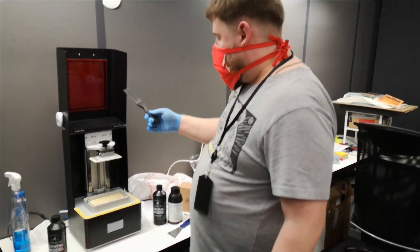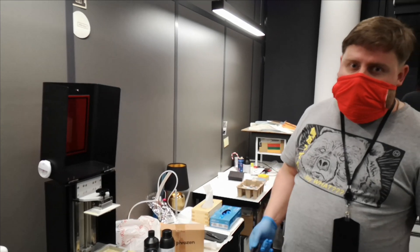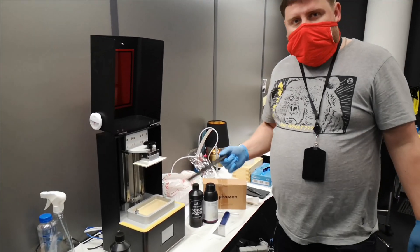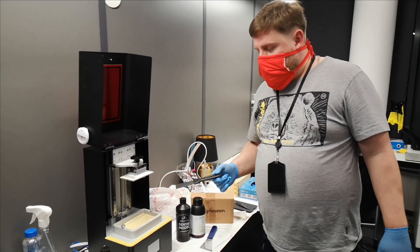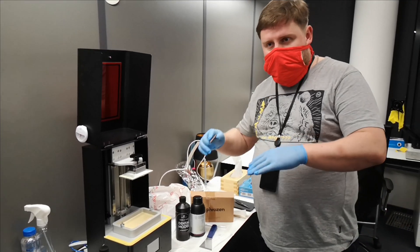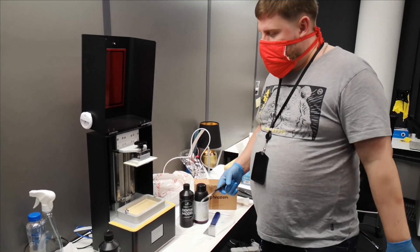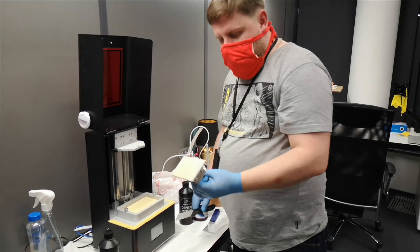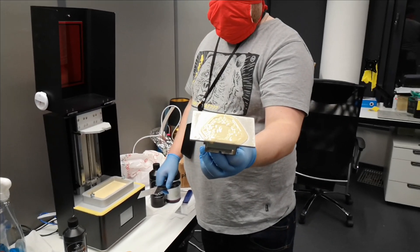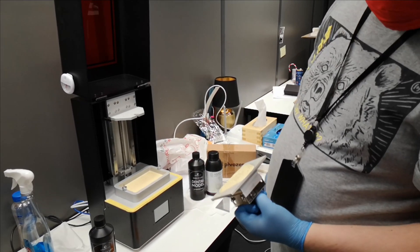I'm very pissed, something is wrong with the Frozen Shuffle 2K firmware — it is turning off in the middle of printing. Sometimes in the middle of a 200-layer or 250-layer print, or even in the first layers. So I end up with just a baseplate and some residue stuck to the bottom.